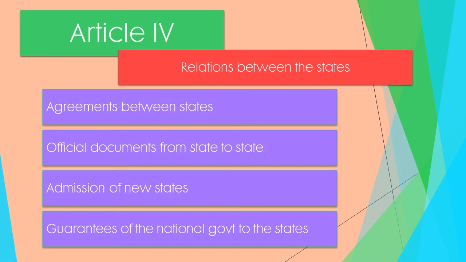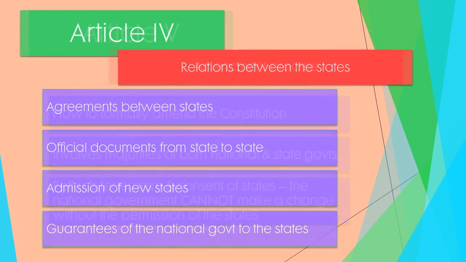I've got a driver's license. You've probably got a driver's license. It came from the state of Tennessee, but you can drive in any state with it because all the other states have agreed that if Tennessee thinks you're good and you're qualified enough to operate a car, then Mississippi can agree with that. It also goes through the process of what to do when we want to add new states and things like that. So we'll go into more detail when we get to Chapter 3 about federalism here.